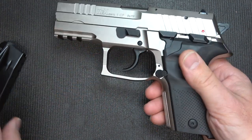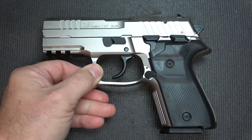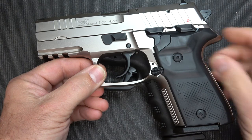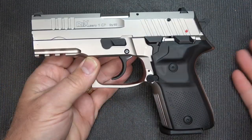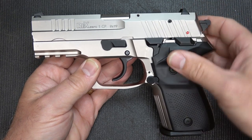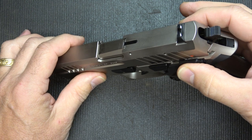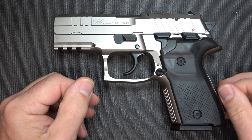This handgun really is pretty close to the size of a Glock 19, and so we're just going to go ahead and bring out a Glock 19, and as you can see, they're pretty similar in dimensions. I think with the beaver tail here, it does come out just a little bit longer than the Glock. The dimensions of the pistol are 7.1 inches in length, 5.1 inches in height, and just under an inch in width, but once you get all the controls and everything at the back, it hits just under 1.5 inches. So this handgun would be considered something for concealed carry.